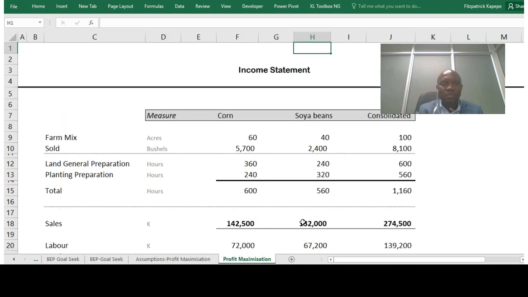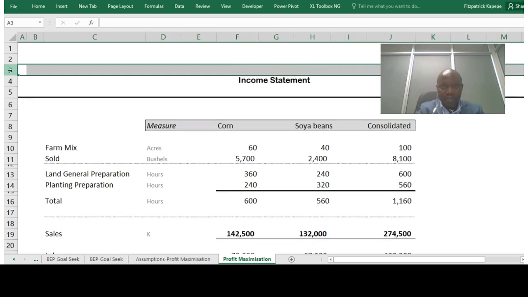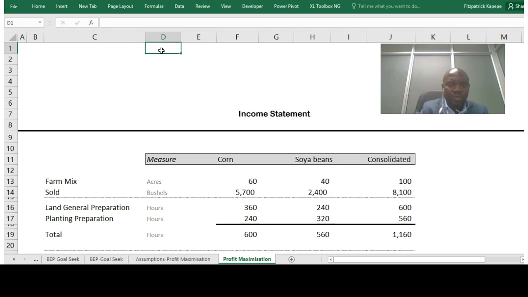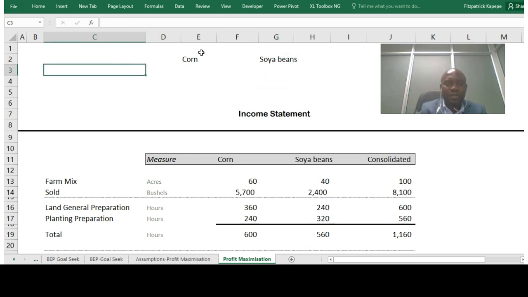So we'll have a little bit of assumptions on contribution per unit. Do like this. So we'll show here, we'll show corn, we can show it there. Corn, then you can show soya. So we'll go to contribution per unit.